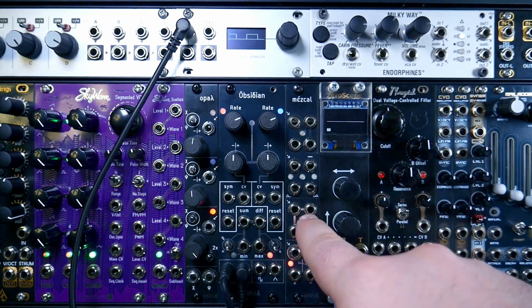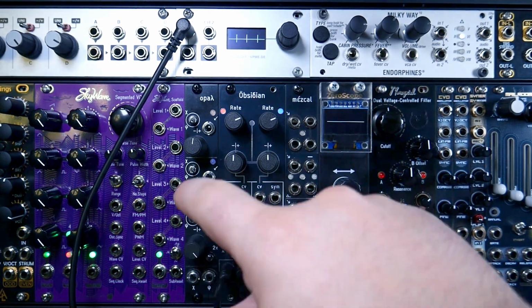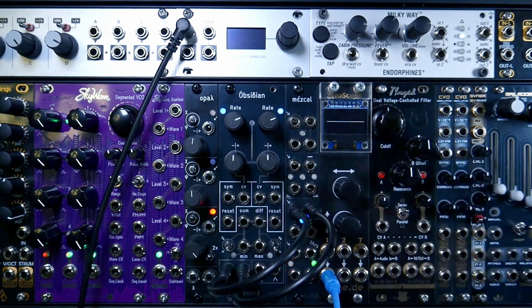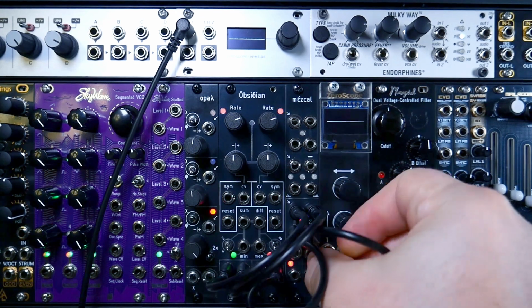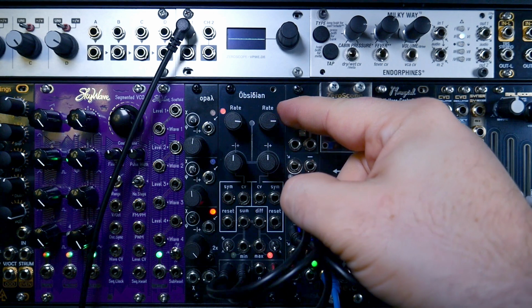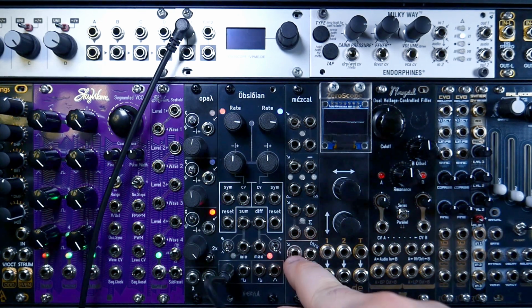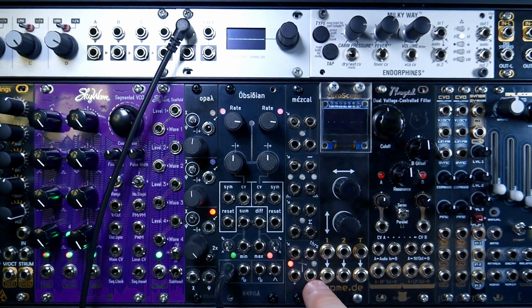The next section we have here is a little 3-channel mixer, which is great with using with Opal, so you can attenuate your signals before sending into the mixer. So we have inputs in the upper left, upper right, and lower left. And then we have our output in the lower right. So that's the mixer section. And then we have our comparator section here, where we have our input signal and we have our threshold signal. Here's our positive output and our negative output.